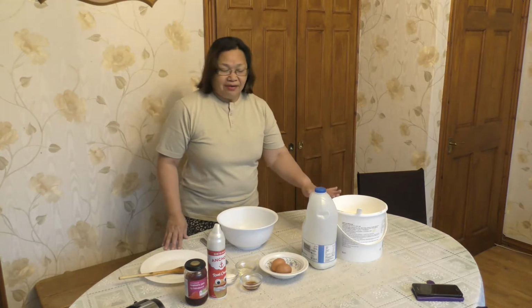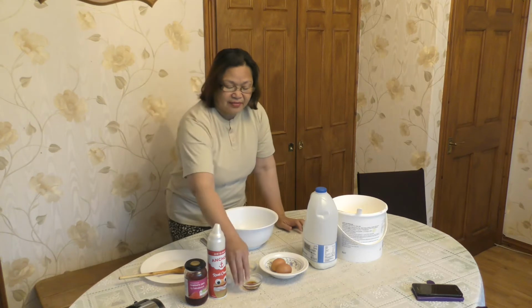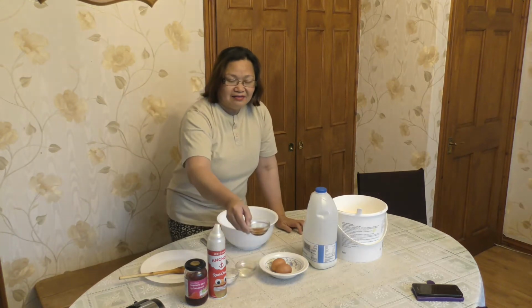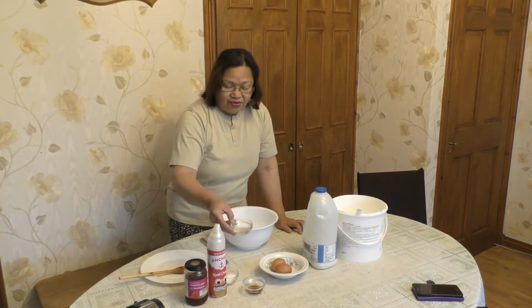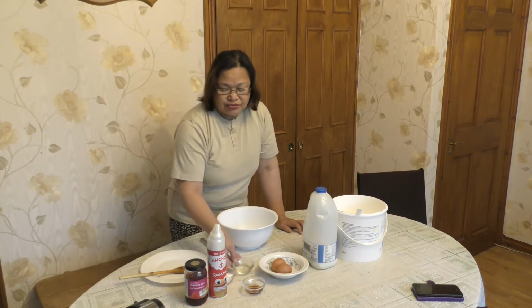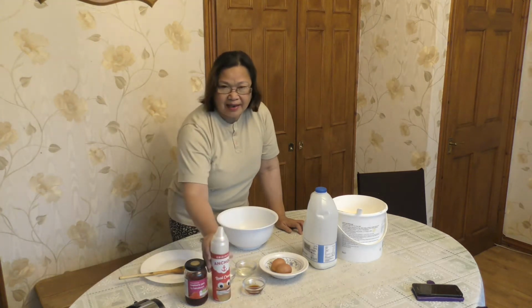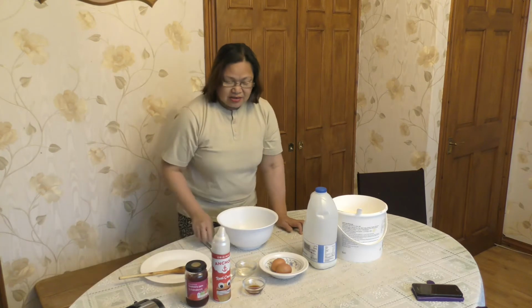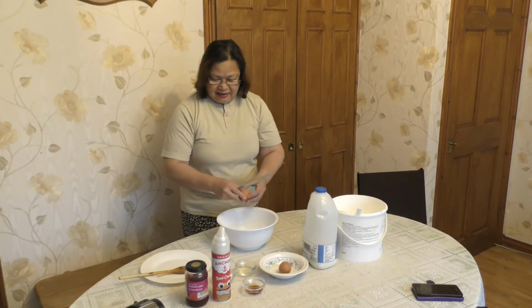I have plain flour, milk, 2 eggs, vanilla, oil, 2 tablespoons of sugar, and we will use cream and jam. So first, what I will do is break the egg.